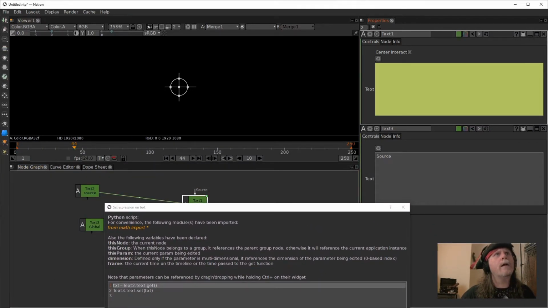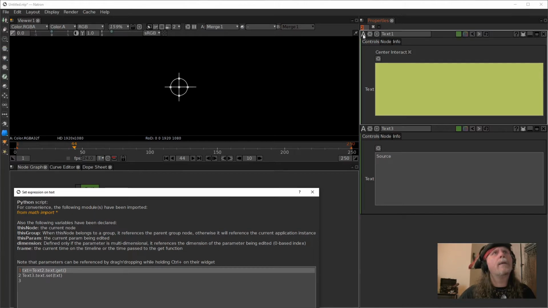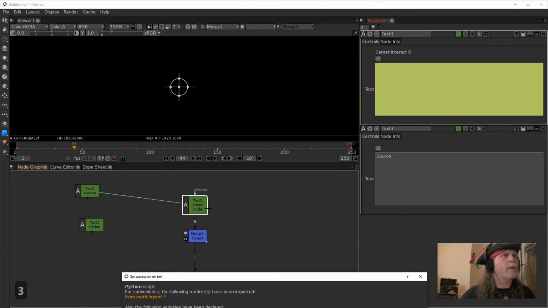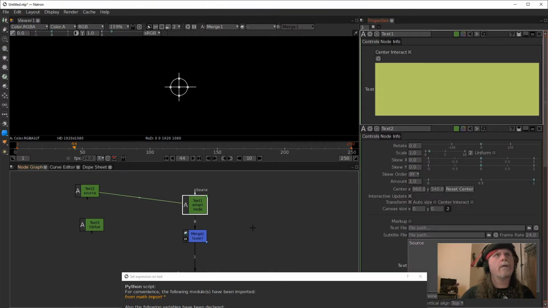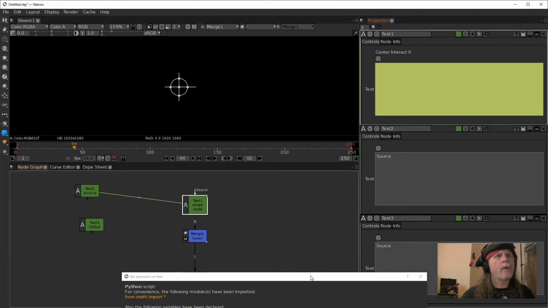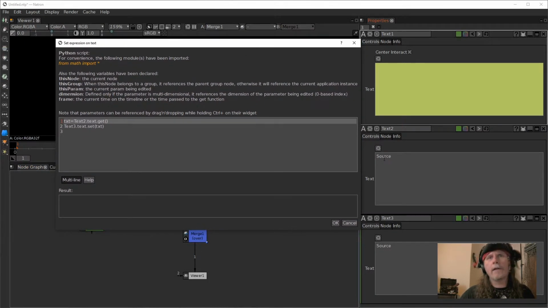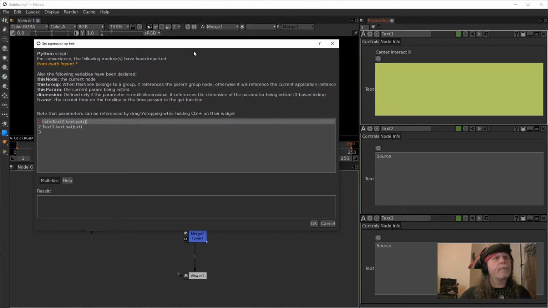You know what? I'm going to just make my, I apologize, and I hope this is going to be visible. I'm going to make the properties panel 3 high. That way I can have all 3 nodes simultaneously. This is just too much of a pain in the butt. We're going to go 3, 2, 1. All right, and then we're going to shrink it down so that we can see all 3. And I'm probably cutting off at least the edge of text 3. I'm waiting to see. No, all right, I'm clear. All right, so here's our source, here's our destination, and this is our expression here.